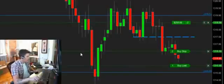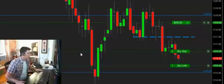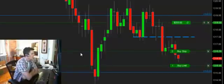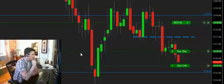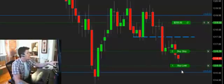And I don't want to lose any money on this trade. I don't want the market to come down within a tick of hitting my target and then stop and then end up rolling all the way back up for break even. So when I come in and I almost touch, like I'm doing right now, almost hitting my target but not quite hitting it, I want to make sure that I'm taking my profits off. Now, if I end up hitting my target, I'm going to move my stop back up.